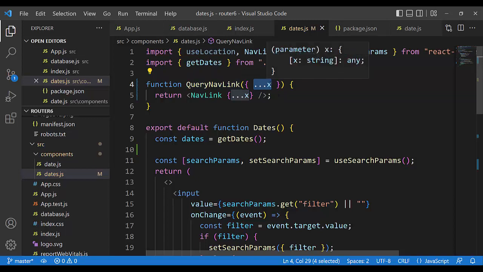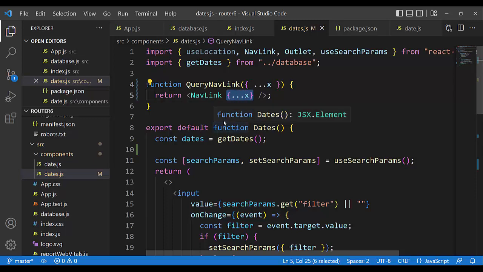And it means that they will go inside. To enter the function means to become an argument of the function, and after that to go into the body of the function. Here it goes into navlink.